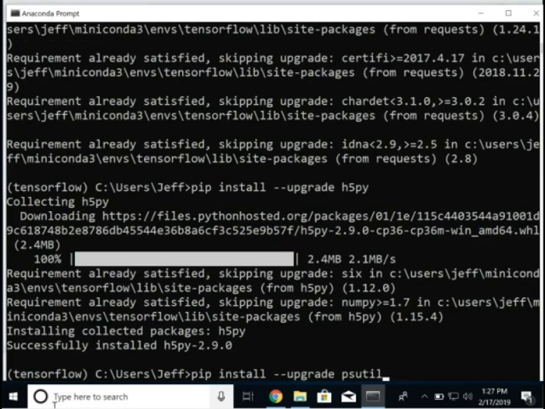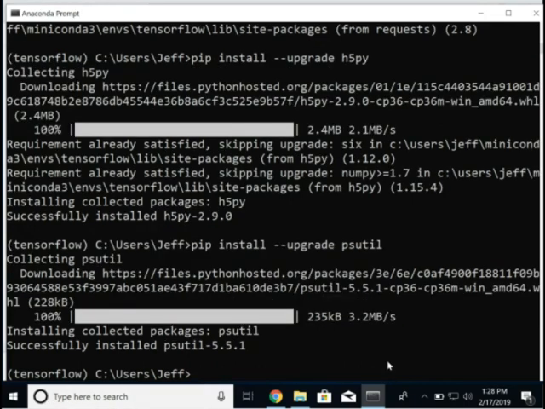Well, actually, I will mention PSUtil. This one is not critical that you install, and it may not work because it does give problems on some systems, Mac in particular. It's really just a benchmarking. It's used for just one example in the entire course in Module 1 to show how powerful your computer is, to benchmark it. So if this doesn't work, don't worry about it too much. I am going to go ahead and install it here. Okay, that worked just fine for me.